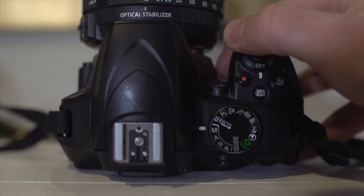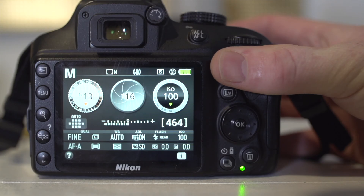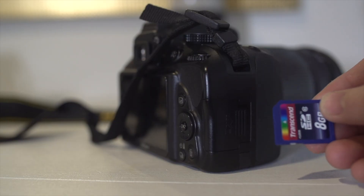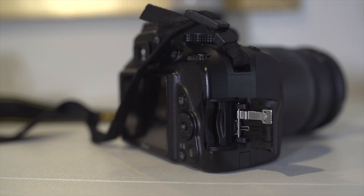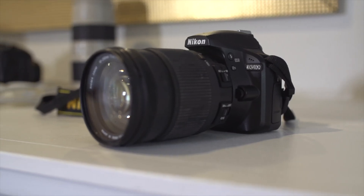Your battery should come with a charger as well. Just take that out, put it inside, it snaps in, and there you go. Then you can turn on your camera and you should see something on the back. You'll also need one of these SD cards. This is a Nikon D3400 — it is an excellent camera, about three hundred fifty to four hundred dollars, and it's everything you need to start shooting. You open up the SD card slot here on the side, put the SD card in, and you are good to go.